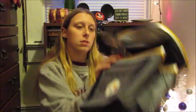Next up, I got my dad. This hurts me to buy this, but I got him a Steelers cooler. So it looks like this. It's actually pretty roomy. It's really nice. It's got insulation there. Did I get it from Target? I know I was looking at one at Target, but I might have got this from Amazon. But they have them at Target too. And they have all different football teams. So it's really cool if you go tailgating and stuff like that.